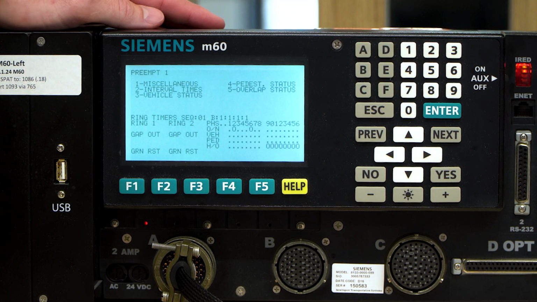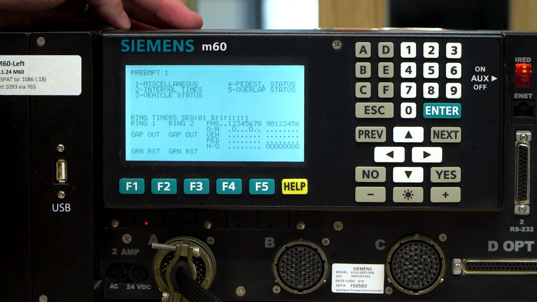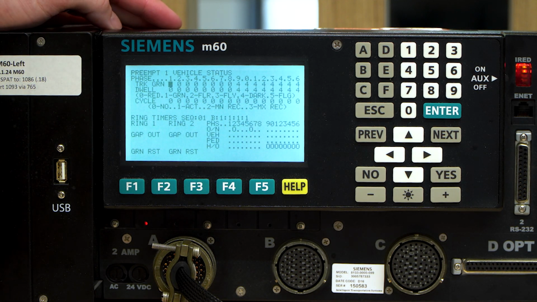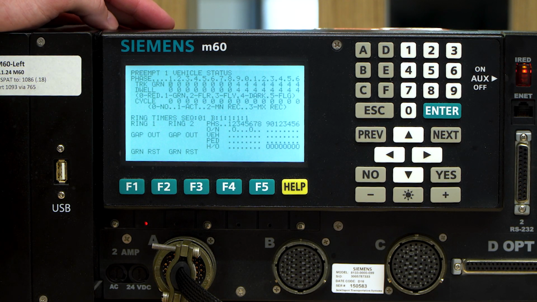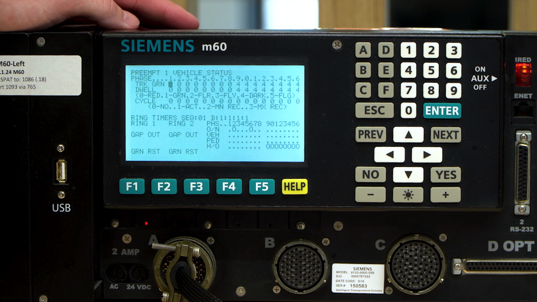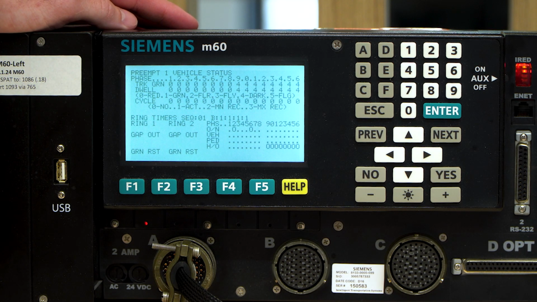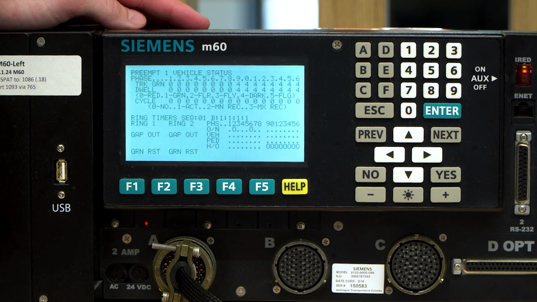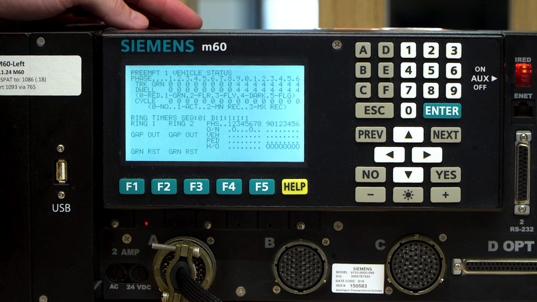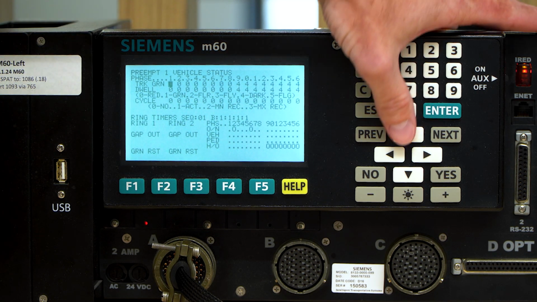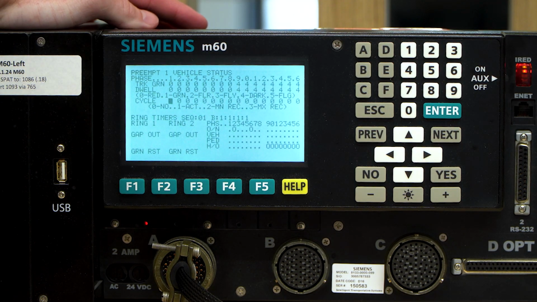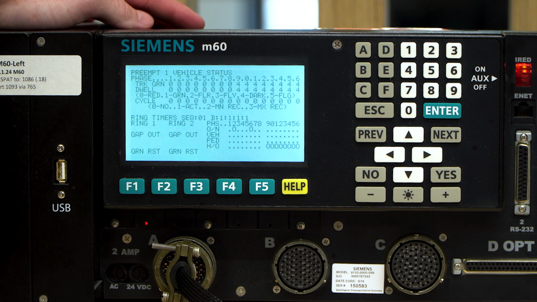If we go back one level, another important screen for the setup would be choice 3, vehicle status. Within this screen, this is where you can actually program what phases you want to run during that preempt. Typically, we just have preempt set up per approach, but if you need to have multiple phases running during that particular preempt, like in a railroad routine, you can choose those phases and then choose how they would cycle down below, whether that be versus actuation or by minimum or maximum recall.